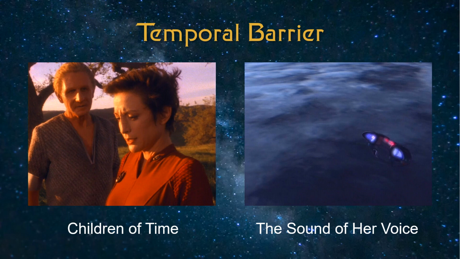Furthermore, in the episode The Sound of Her Voice, the Defiant makes contact with a Starfleet captain who has apparently crash landed on a planet. But as they go to rescue her, they find that she has died years ago, and that their communications were actually moved back and forth through time by a number of years through this strange barrier that was surrounding the planet she had crashed on.